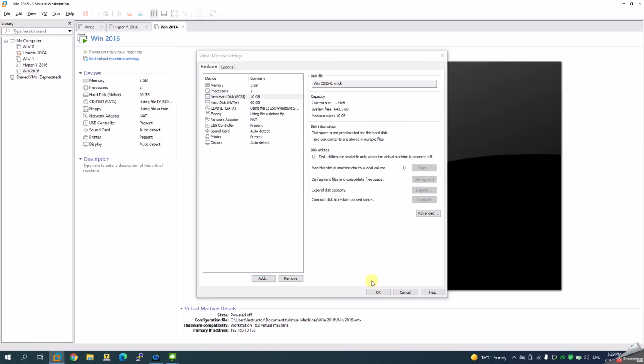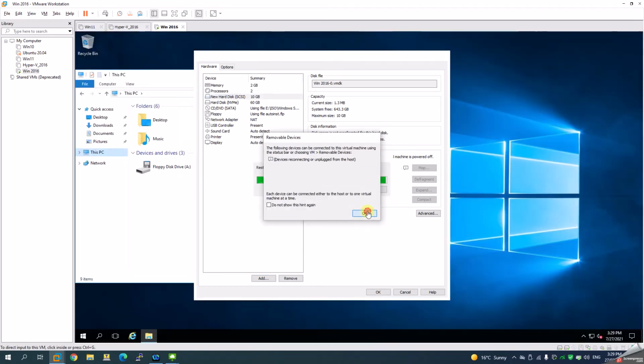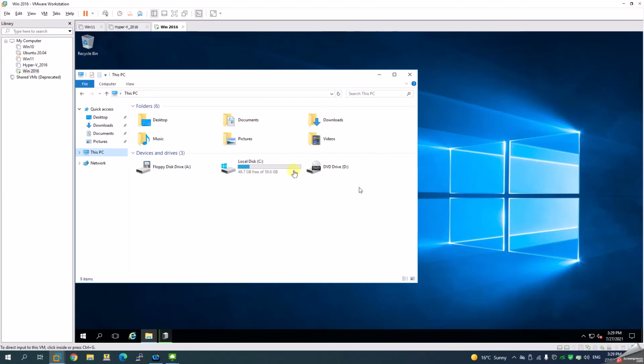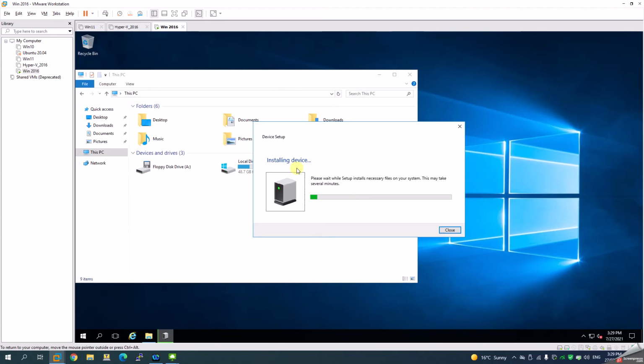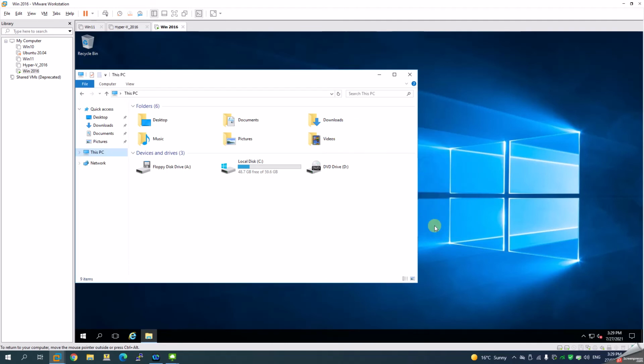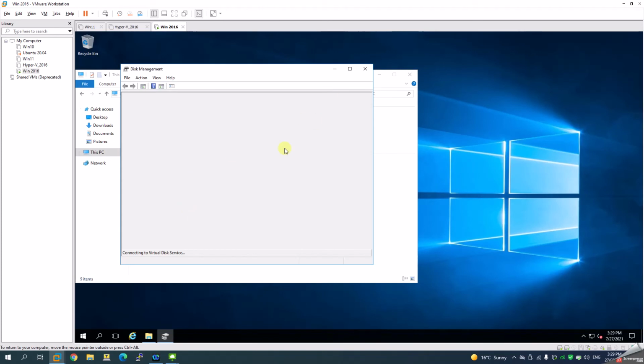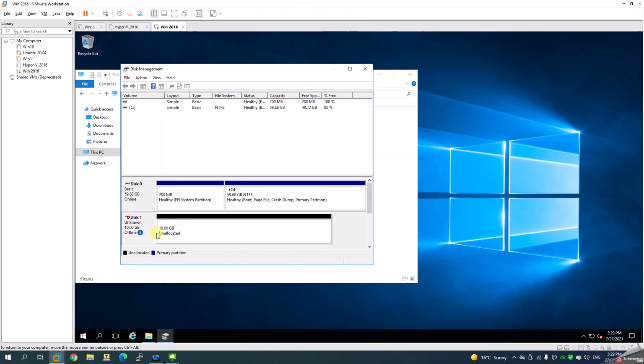Okay, so the disk is created, but you can't see it here until we configure the hard disk. So let's wait for this one to complete, the SCSI disk. That's done, right? But you still can't see it. So what you have to do is go to Disk Management, and you'll see the newly created disk is here, offline and not allocated. So the first thing you need to do is bring this online.